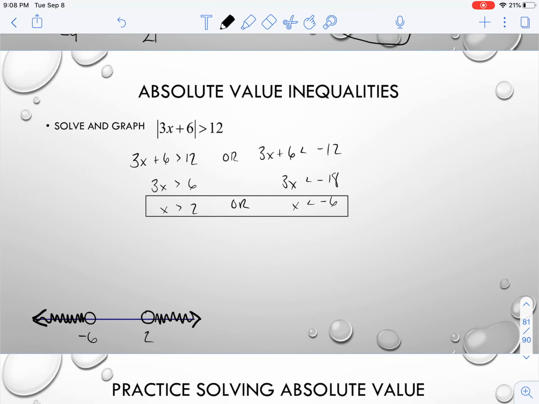Now, the one other thing that we want to take into consideration here is that we also want to be able to write this in interval notation. Okay, we talked about it the other week. So each of my inequalities here, if you think about it, remember our endpoints would be -infinity and infinity here. So what I've got on the left is -infinity through -6, non-inclusive, union with, which tells me or, union with 2 through positive infinity. So again, this is saying it could be in the first inequality or first interval, or it could be in the second interval.